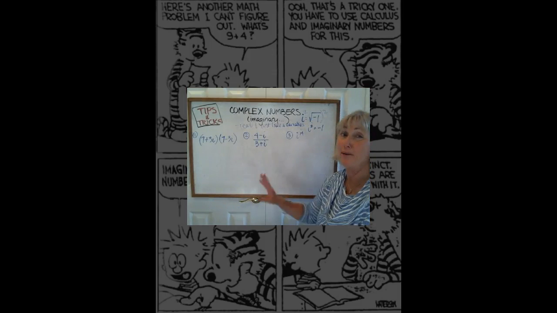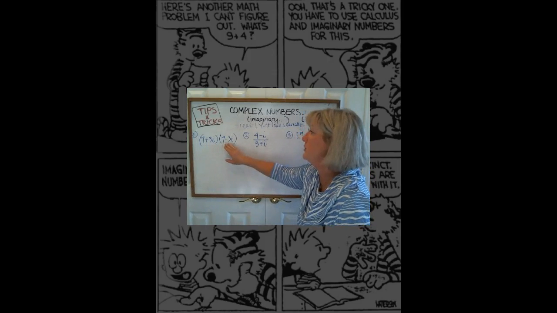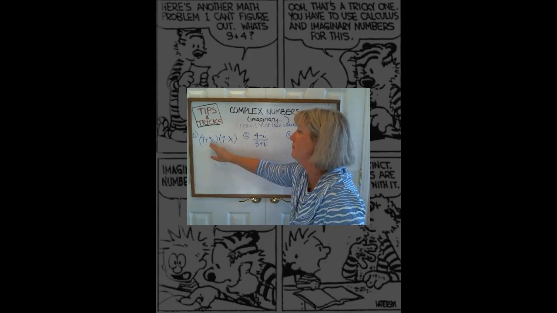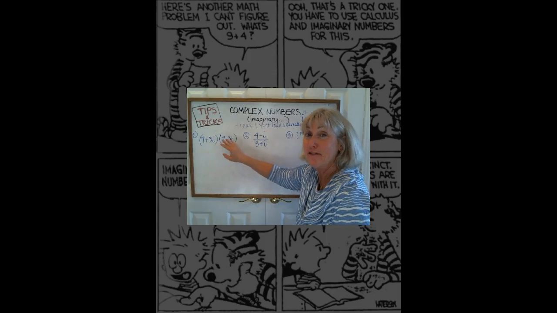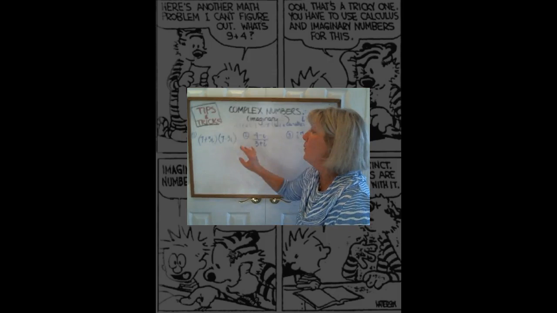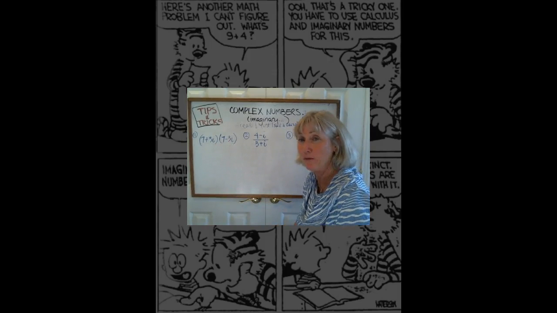Right, so now I'm back on the whole new board, aren't I fancy? So now this is one more example, but I really want you to notice what this is. This is 7 plus 3i and 7 minus 3i. That's like the difference of squares factoring. What happens when we multiply these two together? The middle term drops out.